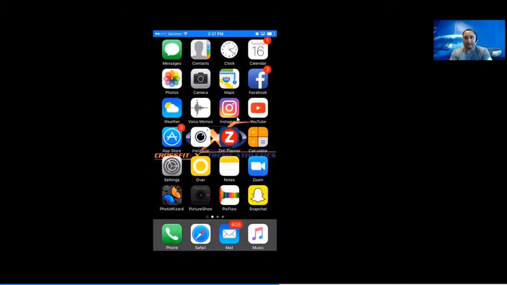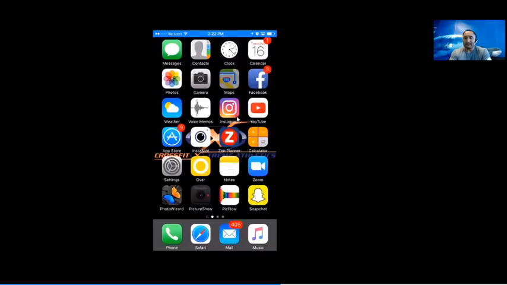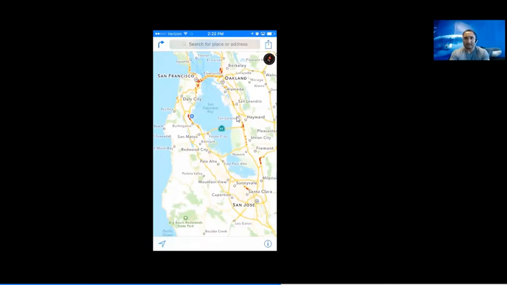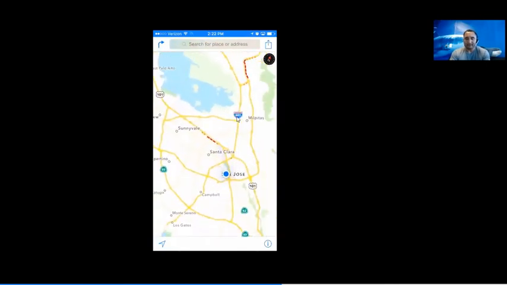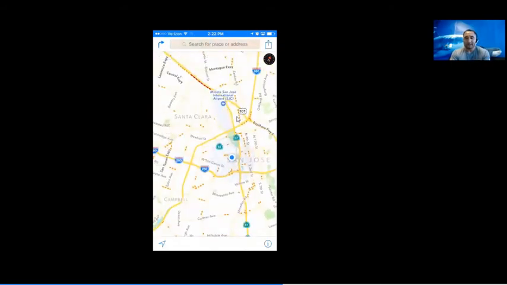So from here is, for example, our local weather here in San Jose. We're about 40 minutes south of San Francisco, so we're here in the heart of Silicon Valley. So you'll see here I can zoom into our location. So I'm looking at my screen, but I can also see it on my computer screen. So here we are in the heart of downtown San Jose.